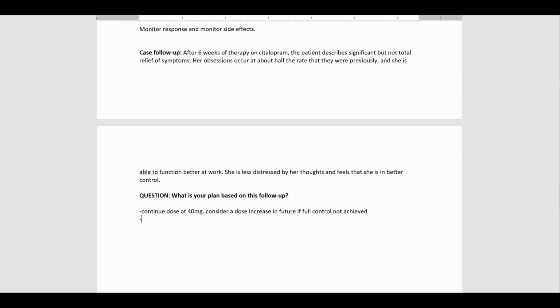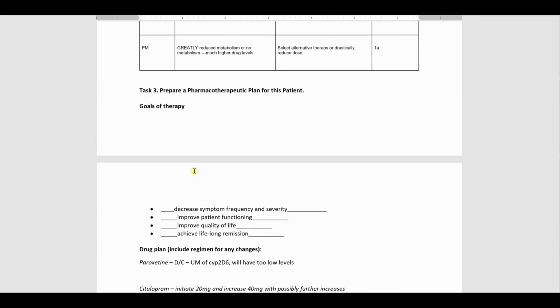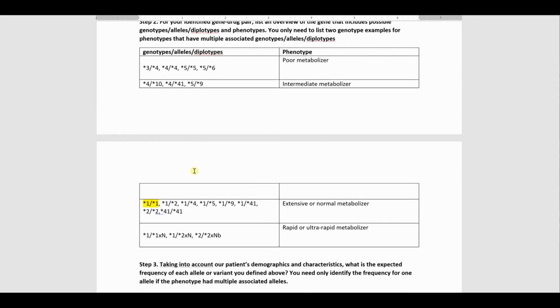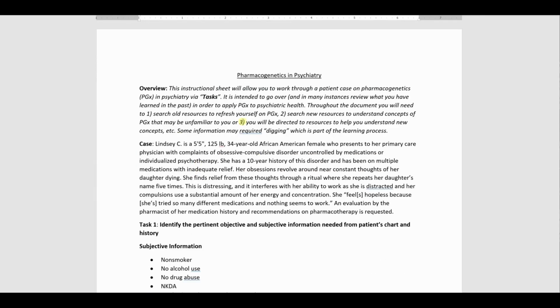So that really completes our case here. I think that's a relatively lengthy walkthrough of applying pharmacogenetics to a psychiatric case. And I think you could do this over and over again and do it very quickly from now on, because there's actually some good CPIC-based guidelines out there for several psychiatric pharmacy classes, with future ones in the pipeline that I know of, especially antipsychotics. They're working on one. And so this really gives you an idea of doing the whole pharmacist process to go through the data to make the assessment that includes pharmacogenetic information, and then make that plan and follow up for that patient based on that pharmacogenetic information.